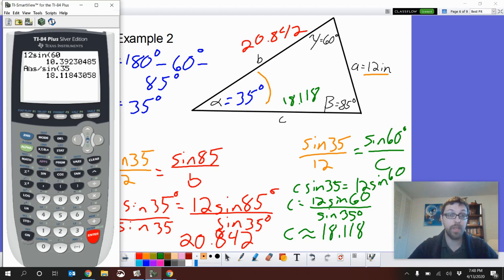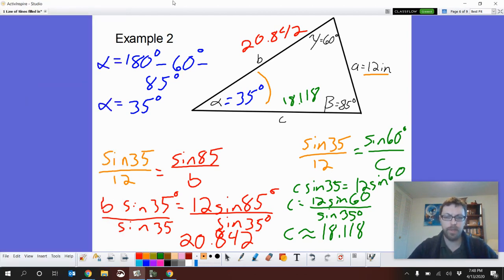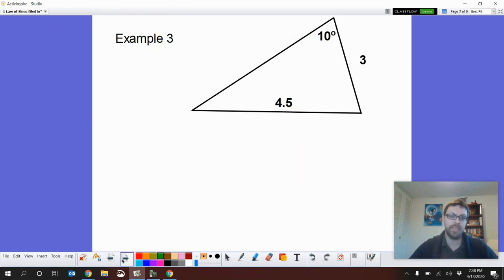I've got one more example that I want to show you, and this one I won't be doing any fancy editing magic tricks because it does follow a slightly different process than the other ones. So in this problem, we know two of our sides, so we've already got an angle on our matching side, so we're real excited about that.